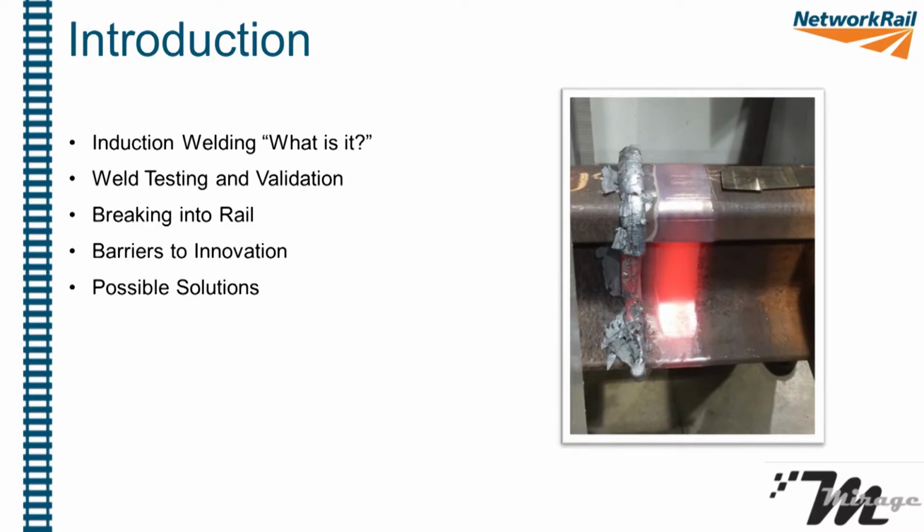So I'm going to talk a little bit about induction welding and what we've been doing to develop that, what it is. Then I'm going to hand over to Nick, and Nick's going to give you an insight as an SME about trying to break into the rail industry as a total outsider, no experience of rail whatsoever. And then I'm going to close up with how I see innovation in Network Rail panning out.